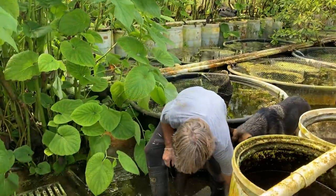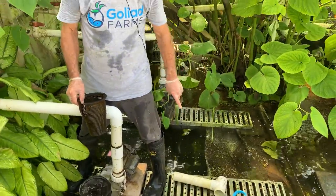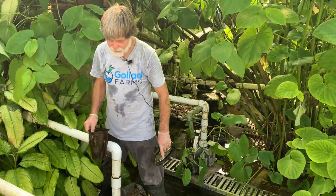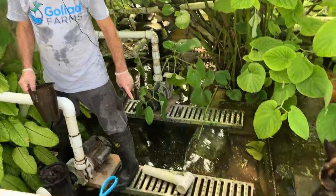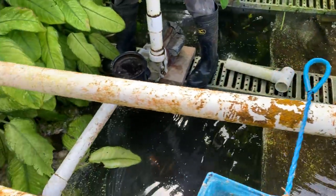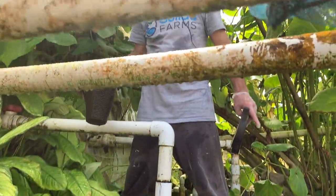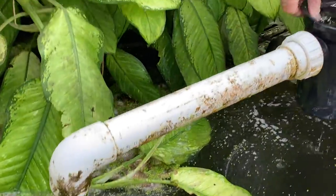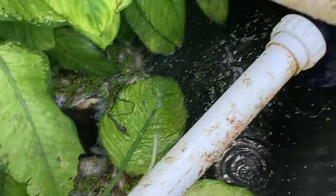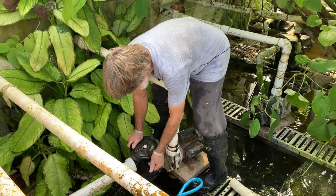By the way, this is our super-duper pump platform - it's from Harbor Freight. These are ramps and they work really well, better than wood which falls apart. We still have wooden ones in greenhouse two and have the ramps to replace them. You can see some of the dead fish still floating in the sump that we'll be getting out later today. We were going to start today on inventorying our 300-gallon breeder vats to see just how bad things are, but it looks like we have too many other things to do.